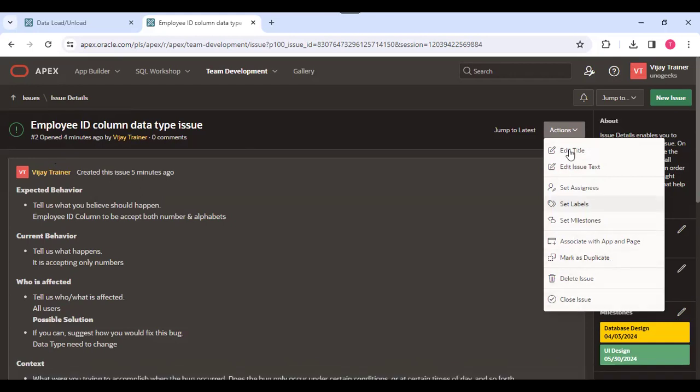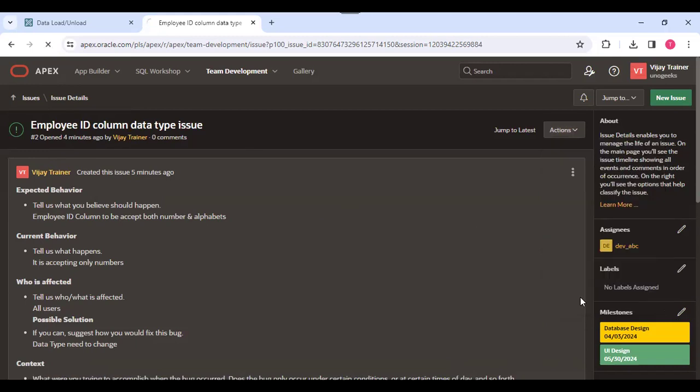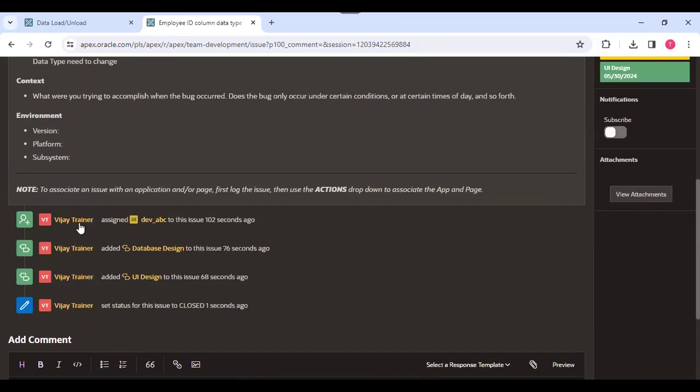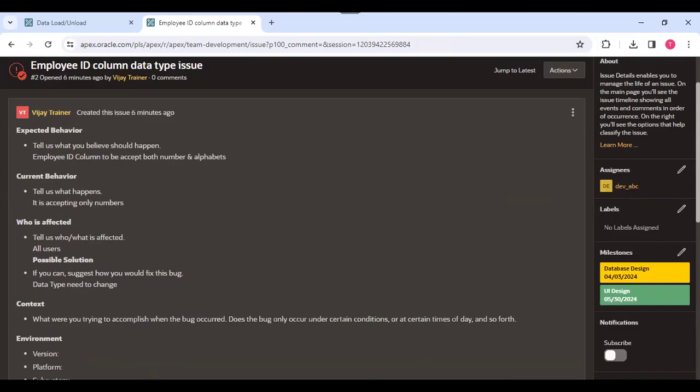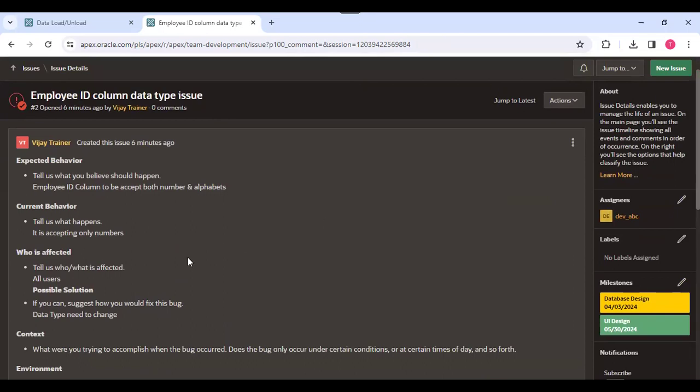If everything is fixed, we can close the issue. Below, it will show a log for each activity performed on that issue.